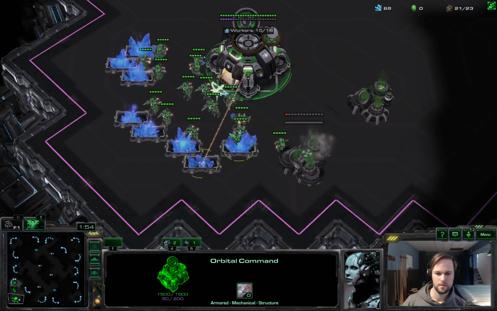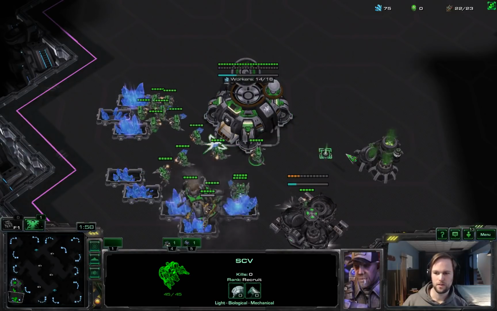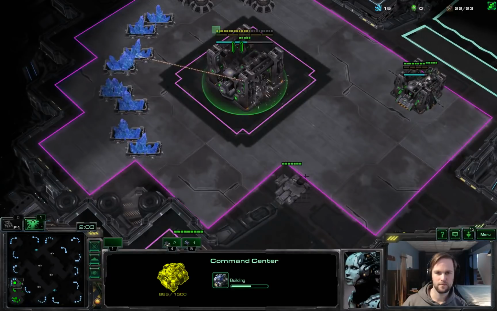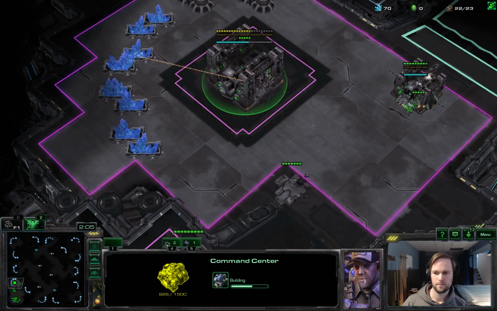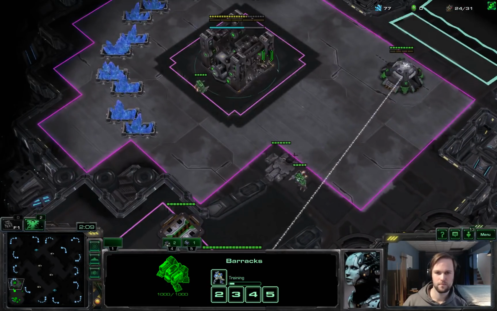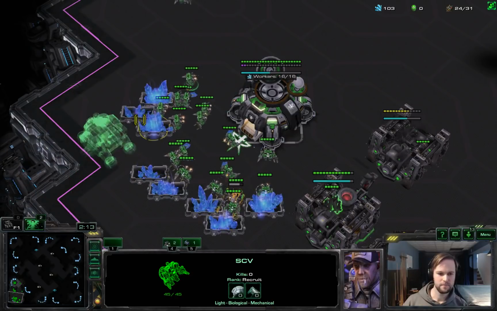Command center upgrade complete. Gas. Additional supply depot, and an engineering bay.